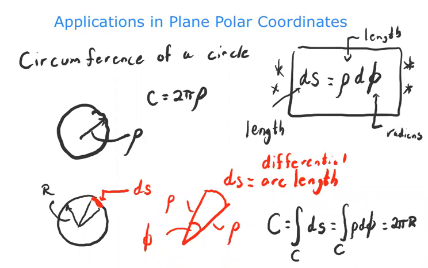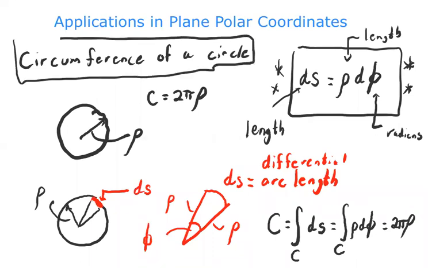Actually, I talked my way out of something. I don't need to be that particular. This is fine. It could still be rho. So let's not make things more complicated than they need to be. So again, in doing this line integral, the rho is a constant that just comes out. The integral of d phi over c is just 2 pi rho.